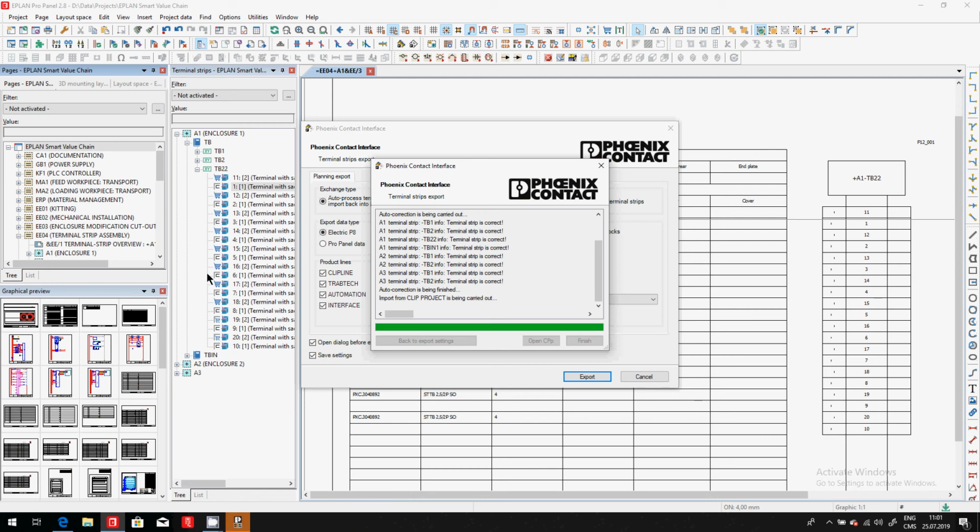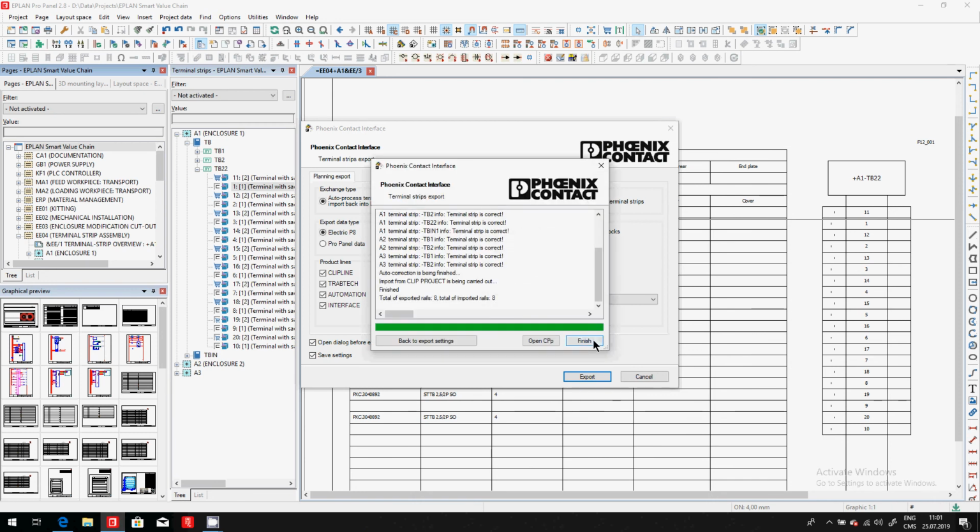So I don't really have to worry about which one fits where, what kind of isolating plate do I need, or whatever. It's all handled directly through the Phoenix Contact Clip Project Planning. So I always invite the people to do this one last step, because you get this clip project that does all the work for you, so you don't have to really work on it.